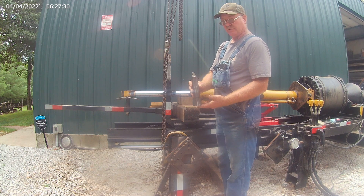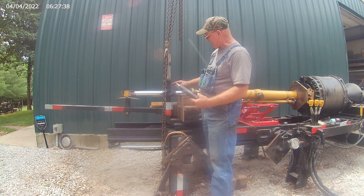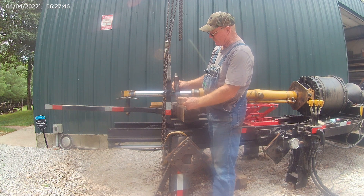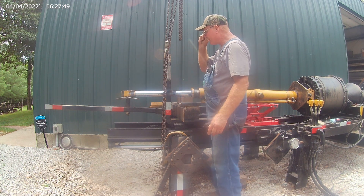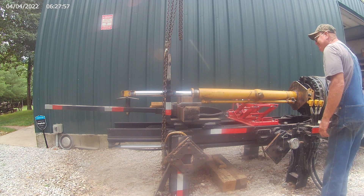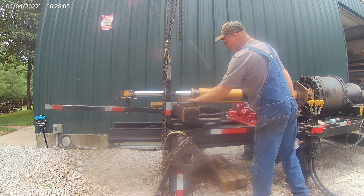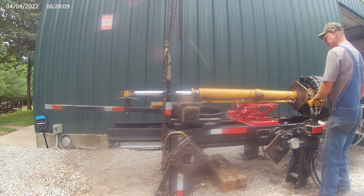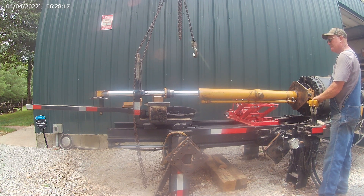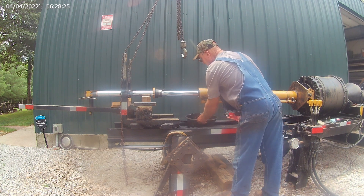We've removed the bottom jaw and left the two side ones in - they're not going to hurt anything. I've got them labeled A and D, and the bottom one C, so just slide them in and out and adjust them up and down however big your head gland is. Now we're going to pull the rod out of the barrel. The weight of the barrel is sitting on the transmission jack and the weight of the rod is sitting on these wooden blocks right here.